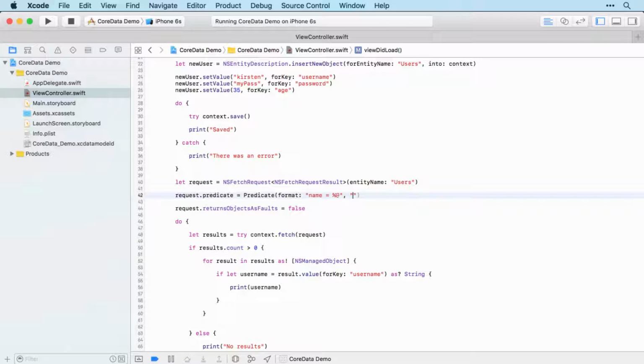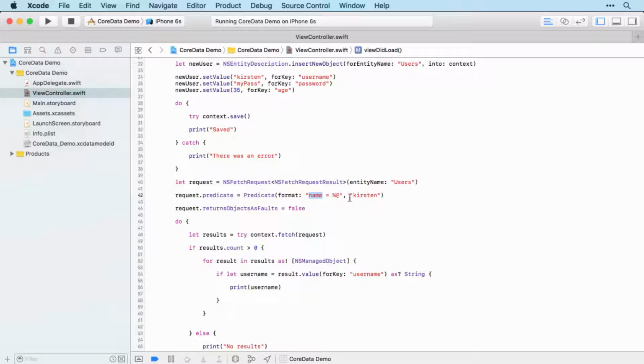For example, we might want to use Kirsten as our value. This essentially means look for name equals something where that something is equal to Kirsten. So that's a shorthand way of looking for a particular value within the field name.